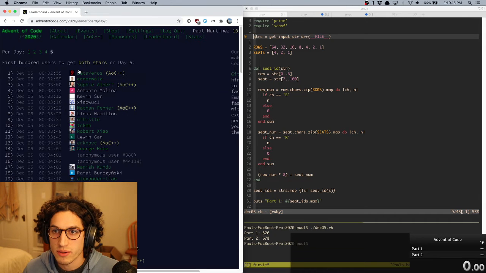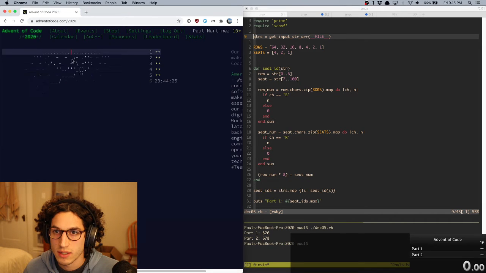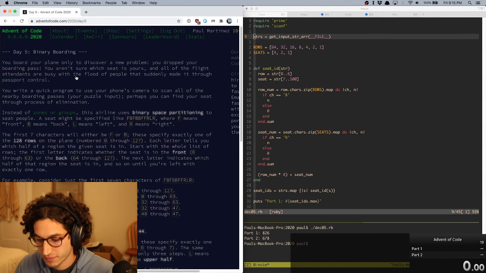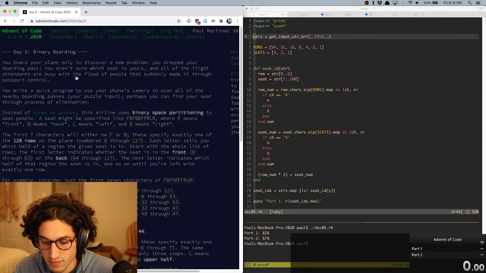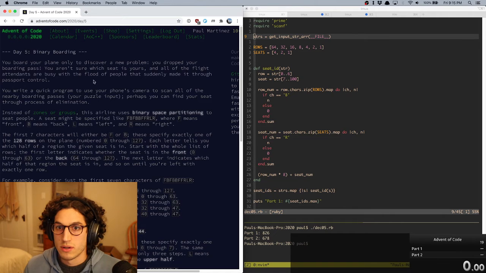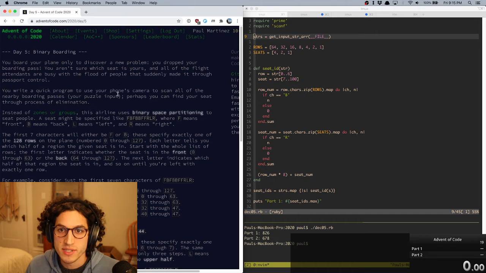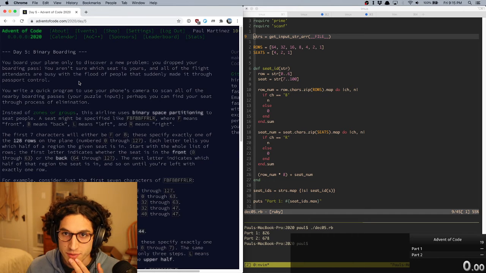Explanation of what went on here. I'll kind of read through the story at the same time. Binary boarding. You board your plane only to discover a new problem. You dropped your boarding pass. You aren't sure which seat is yours, and all of the flight attendants are busy with the flood of people that suddenly made it through passport control.